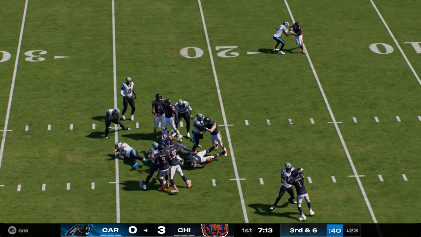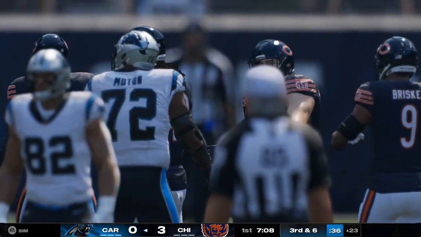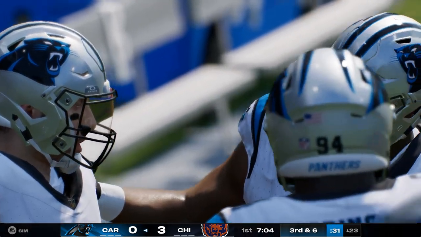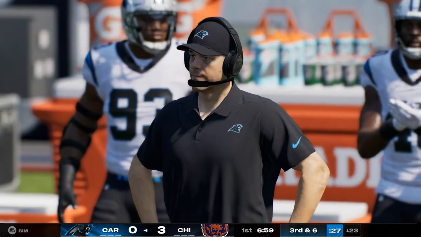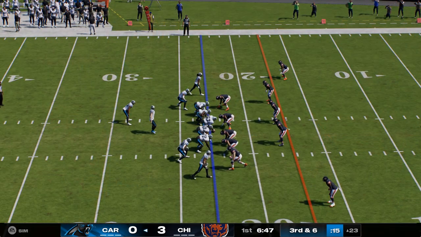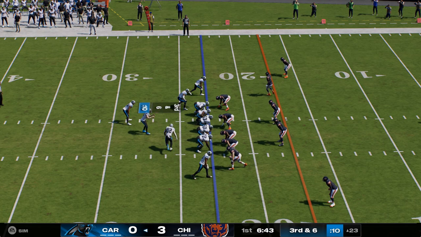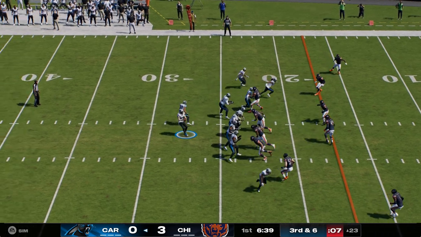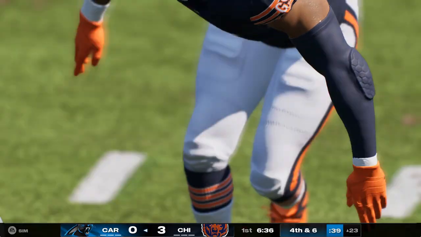Another run here with Hubbard. And he'll push his way ahead for a gain of two. Andrew Billings from the interior there to bring him down. Third and six. Tremble comes in motion. Throwing, Dalton. And that is incomplete.